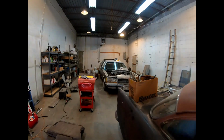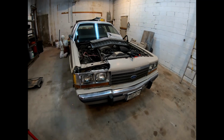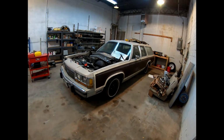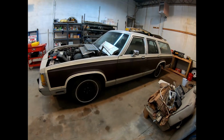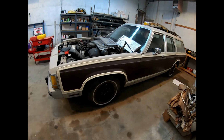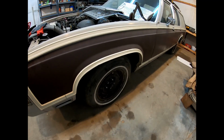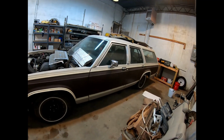Ka-chow! And just like that, folks, we are down here with our beautiful wagon. Every time I look at this, it brings me great joy, probably because I've got a pretty good imagination. Now, I bought this car out of Colorado, sight unseen. I had seen a couple pictures, and I didn't realize it till it got here, but somebody just painted over all this factory trim, and the adhesive wood grain decals that used to be on this car. That ought to be really easy to remove when we're ready to do that.